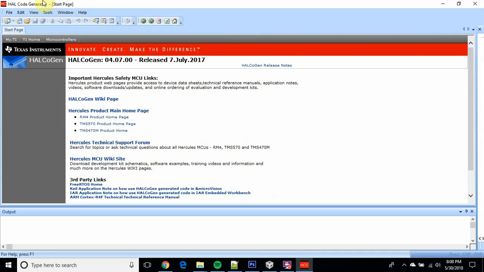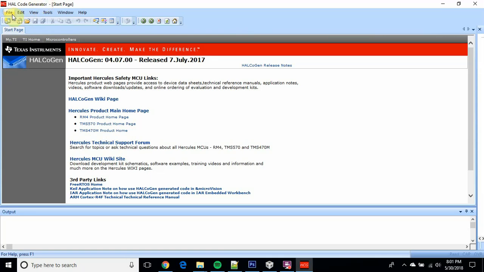What HalCoGen does essentially is create a nice predefined interface between user code and the actual board itself. If you've taken a lower level programming course, you know how much of a pain it is to communicate with a processor directly. The nice thing with HalCoGen is you give it a general framework. You tell it, this is the chip we're using, or this is the development board we're using, and it knows how to set up all the general interfacing properties. For instance, how you would access the I2C registers, which is a protocol, or how to pull the GIO pins or something along those lines. So it essentially does all the hard work for you ahead of time, which you'll see in a second. That's what we're going to start off with today.